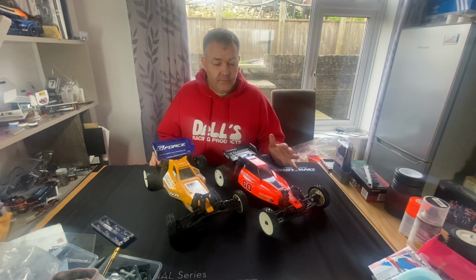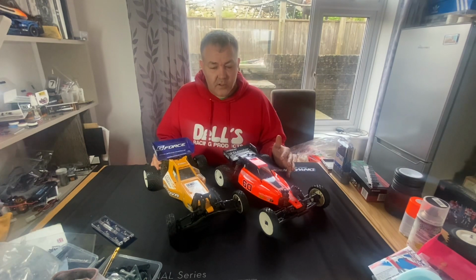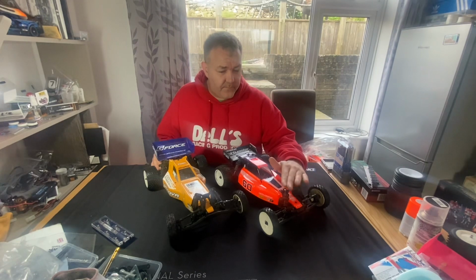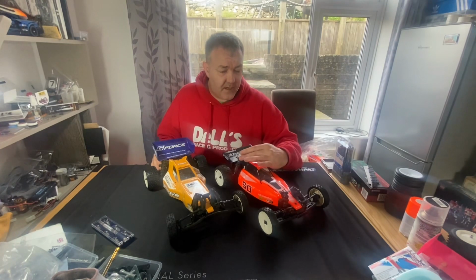They were both just box settings, so they're as the instructions tell you to build them. So every shock hole position, turnbuckles, everything's done as the instructions. The shock oil, I think I went 500 up front, 450 at the rear, or it may have been 400, 350 at the rear. This would have just wanted to be a little bit stiffer, a little bit lower.